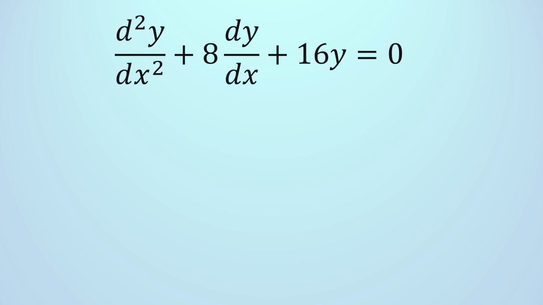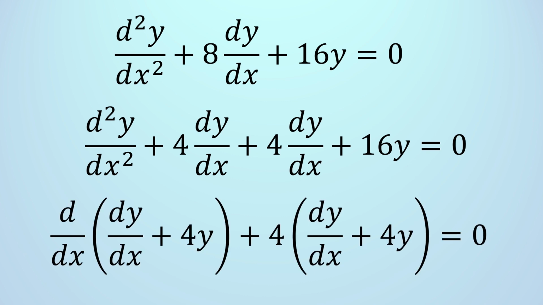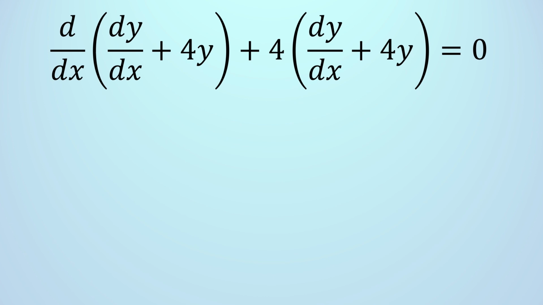So let's repeat the process we were doing before, but with this new differential equation, so we can see what's going on. Just like before, we start by looking at the number in front of the y, think of two numbers that multiply together to make that, but also add together to make the number that's in front of dy dx, and of course, in this scenario, it would just be plus 4 and plus 4. We can then factorize the 4 out of the third and fourth terms, and then also realize the first two terms are just a derivative of dy over dx plus 4y. And then, as if by magic, you're seeing that dy over dx plus 4y situation happening in more than one place. So to make our life easier, let's do a substitution.